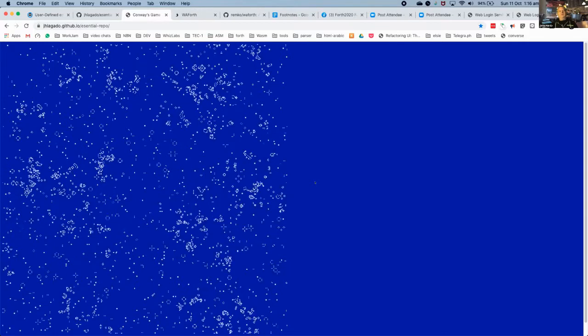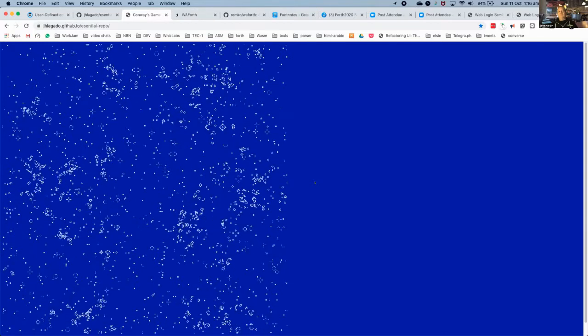The kinds of speeds that I would have dreamt of on a Z80, but quite easy to do on a modern microprocessor. But the point is that you can write this and ship it in your web page now. So anybody who can see that URL above would be able to click on that link and bring it up on their own machine. And that's one of the core things about WebAssembly, that I think it's an interesting target.